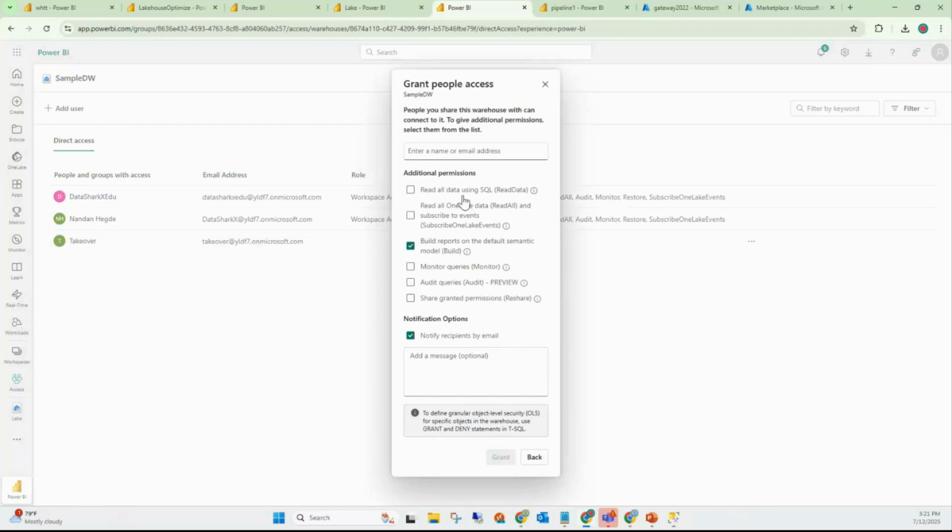So read data only provides read access on the underlying tables and views within the corresponding Fabric warehouse or the Lakehouse SQL Analytics endpoint. So this is how you can grant access rather than granting any user entire workspace viewer access. You can grant entire Fabric warehouse or SQL Analytics endpoint entire read access this way.